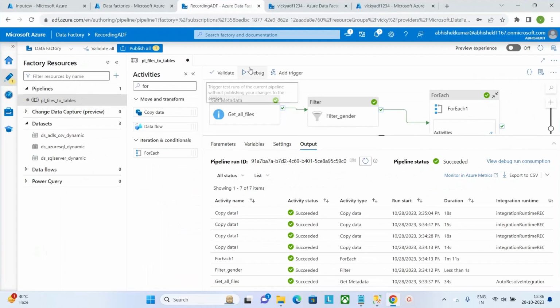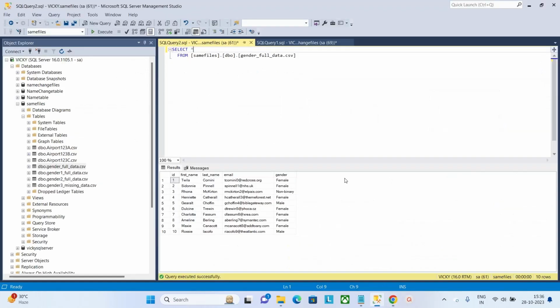it creates duplicates and we don't want duplicates. So how do we eradicate the duplicates? We just apply a truncate in the pre-copy script.